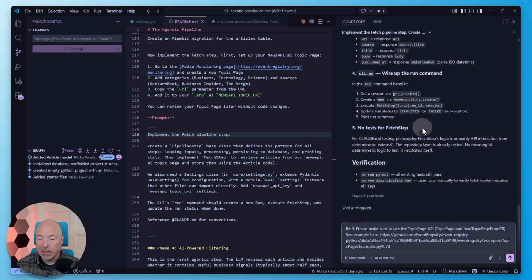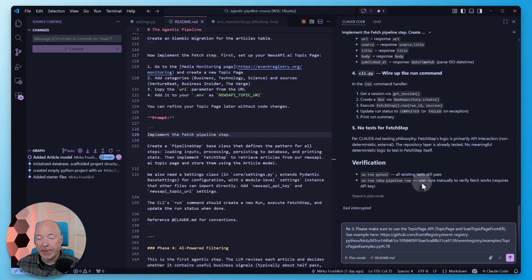That looks good. There are no tests here, so it's respecting the testing philosophy that we spelled out in the Claude.md file, because this logic is really just an API call, and we can really only test that the API does what the API says it does. We could be doing a whole bunch of mocking here and things like that. In reality, that adds negligible value for us. So there isn't really anything deterministic here, so it'll skip that. And then for verification, run it, and then run the pipeline.